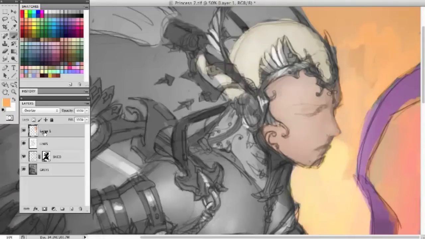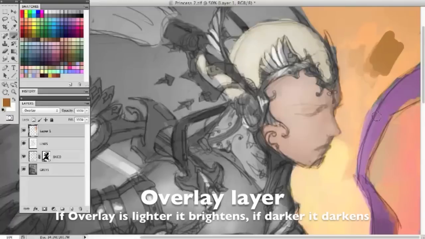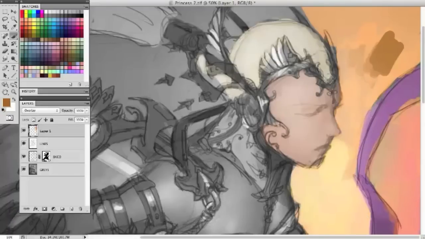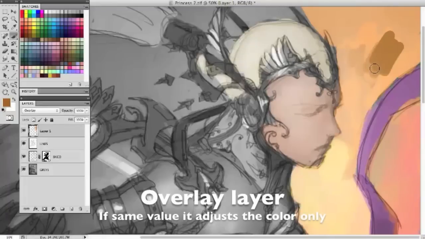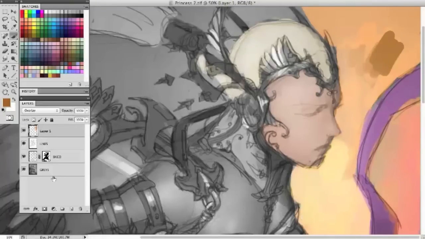So if this layer is light, then it adds the light into each other to brighten it. If the overlay color is darker, then it adds the darkness to what's underneath it. If it's darker than the colors underneath it, it will add the darknesses together. If it's lighter than the things underneath it, it will add the lighters together. But if it's the same value or the same darkness, then the value will end up being the same.